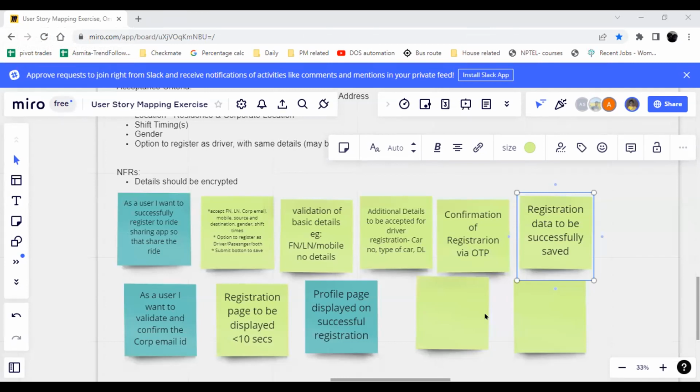But again, before implementing it, we will need to get the concurrence. Definitely. The product owner should confirm that, yes, this is the user story. Yes, they might come back and say, hey, I want to split it as a different story, or this is totally not making any sense. The overall authority still lies with the product owner. Yeah, got it, Satish.